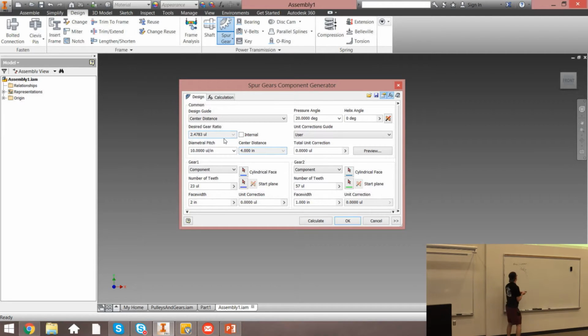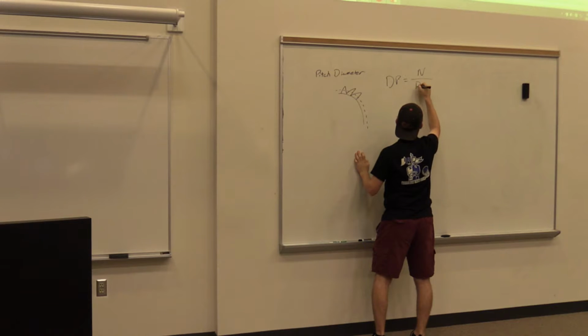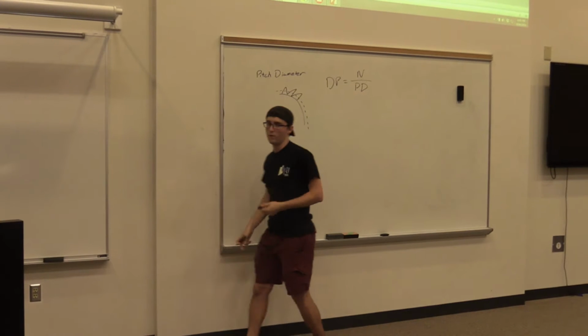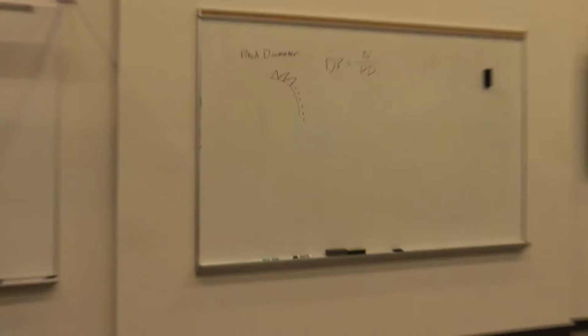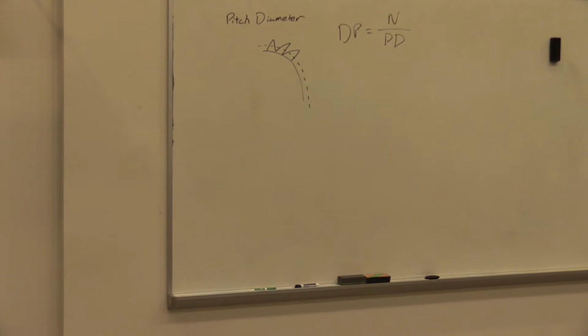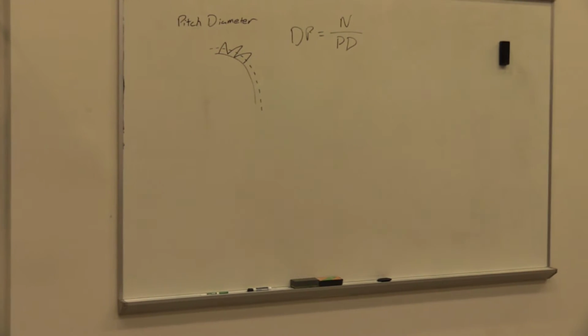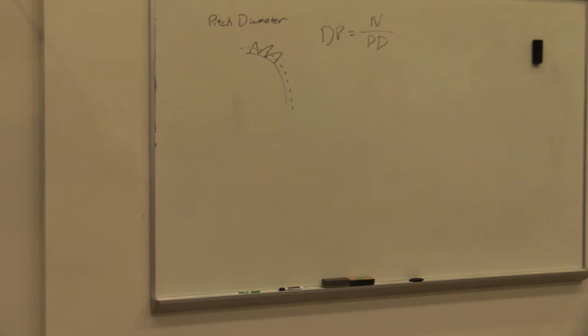So then how does that relate to diametral pitch? Diametral pitch is just a ratio, where N is the number of teeth on the gear. So when you see this, you try to do some Googling, and it's like, what is diametral pitch? You can't find it. That's how you figure it out. So it's a complicated way of saying pitch diameter.